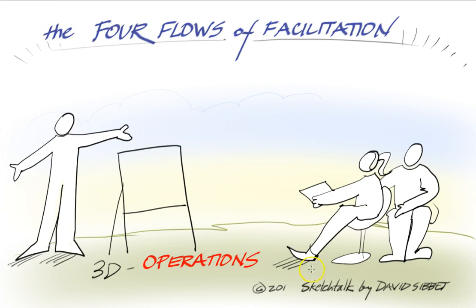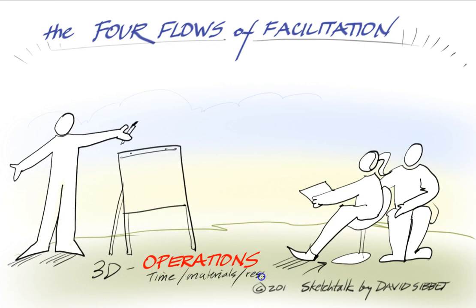You can see clearly that if there weren't enough chairs for everybody that would be a bit of a problem. If you didn't have enough paper on your flip chart, if you didn't actually have markers with ink, if you don't have your electronics figured out — this includes the time, materials, and resources that the group relies on to do its work. It's pretty basic and grounded, down here as a 3D level of physical reality.